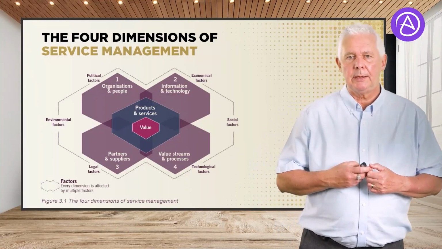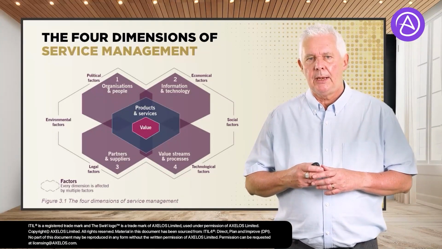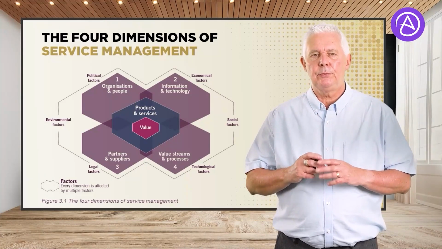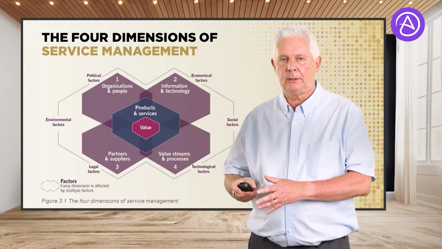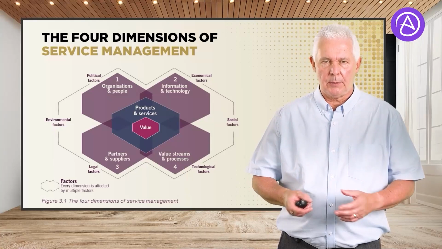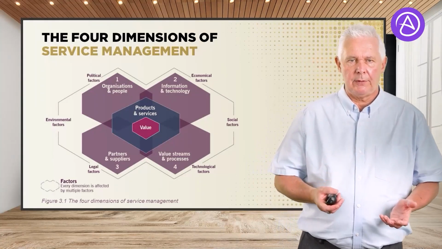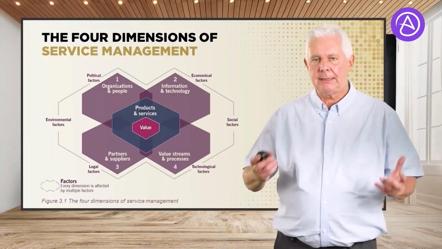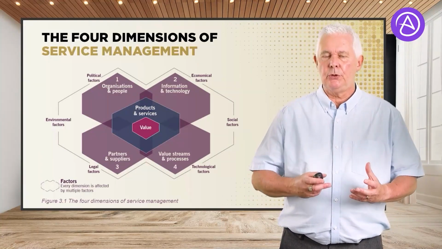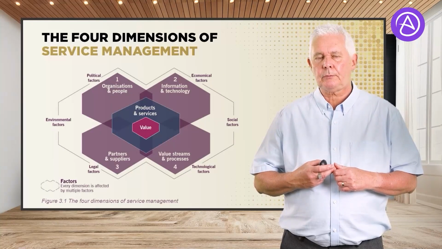So before we look at that internal view of the 4 dimensions, let's just quickly look at those other factors around the edges, often referred to as external factors, with the acronym of PESTLE. You can see P for political, E for economical, S for social, T for technology, L for legal, and E for environmental. So things that can affect what we're planning to do, or maybe affect our consumers, which indirectly may affect us as a provider organisation. So let's look at political.